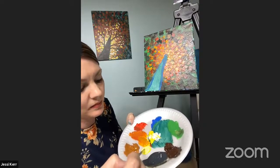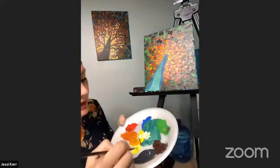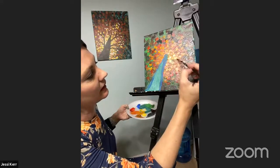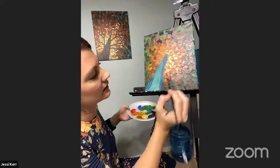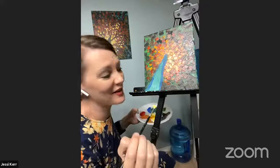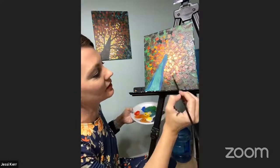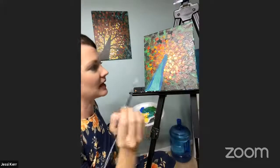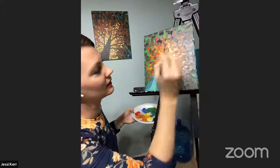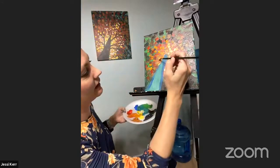Okay, so I've got yellow with a little bit of white to make a nice lemony yellow. Then we'll start getting that on there. And I'm saying this to myself too, resist the urge to be too perfect. Whenever you're drawing things that are supposed to be from nature, you gotta go kind of organic and imperfect and not like space them out perfectly even. Which again, I'm saying to myself as well.